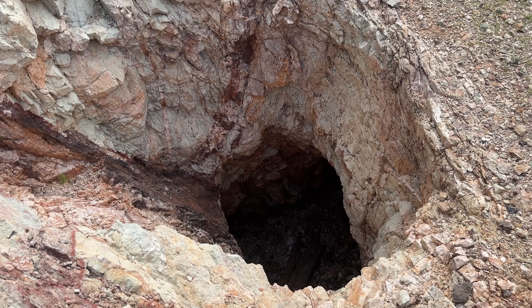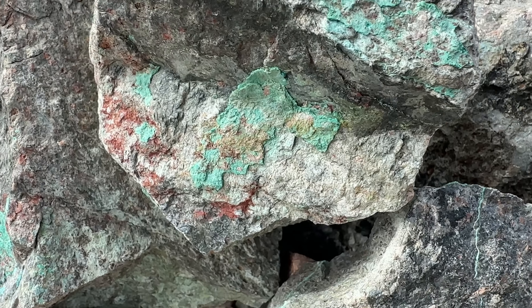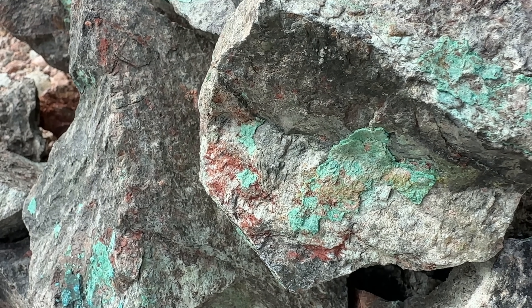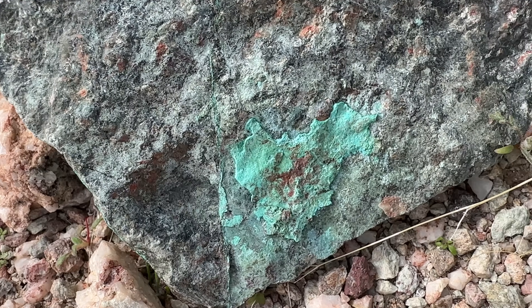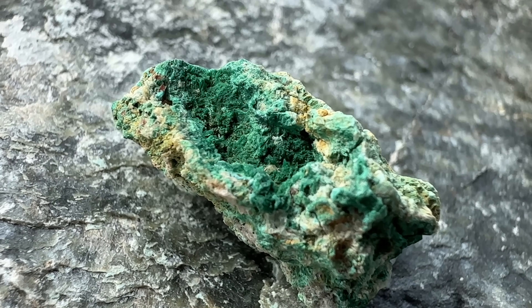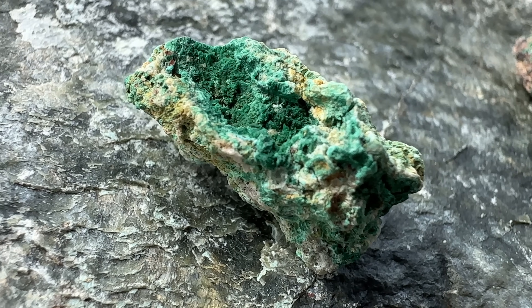Even if you just wanted to be a rock hound on this claim, you would find more than your share of copper minerals here, with beautiful greens and blues. This next area is one of the most dangerous in old mines — this shaft has a false bottom. It's where old-time miners would put planks and then shove rocks over the top to conceal what they were digging for. This rock is quite fascinating — although the green is very beautiful, you have malachite, chrysocolla, a little bit of azurite mixed in, and brochantite. The claim owner didn't have a problem with me taking home a couple of samples.